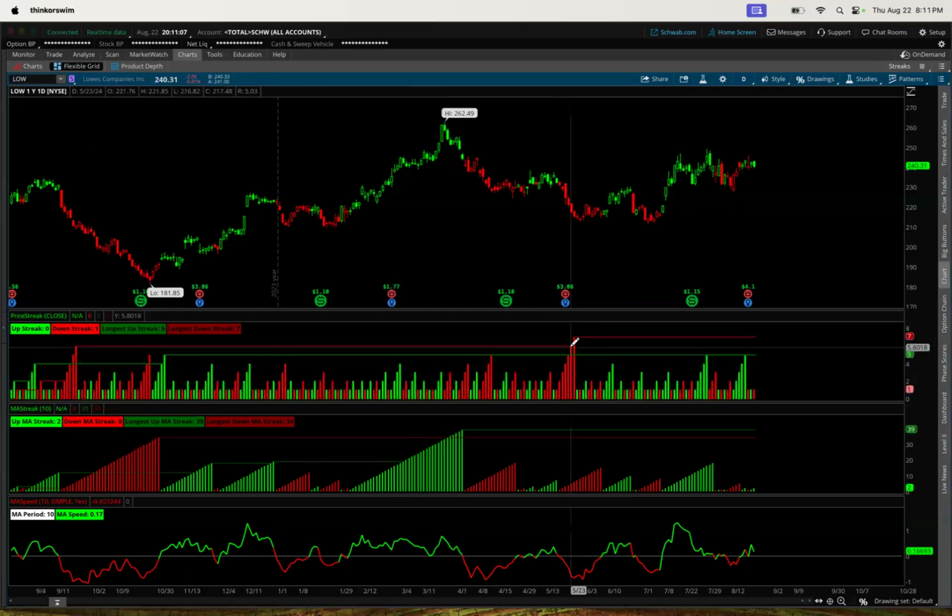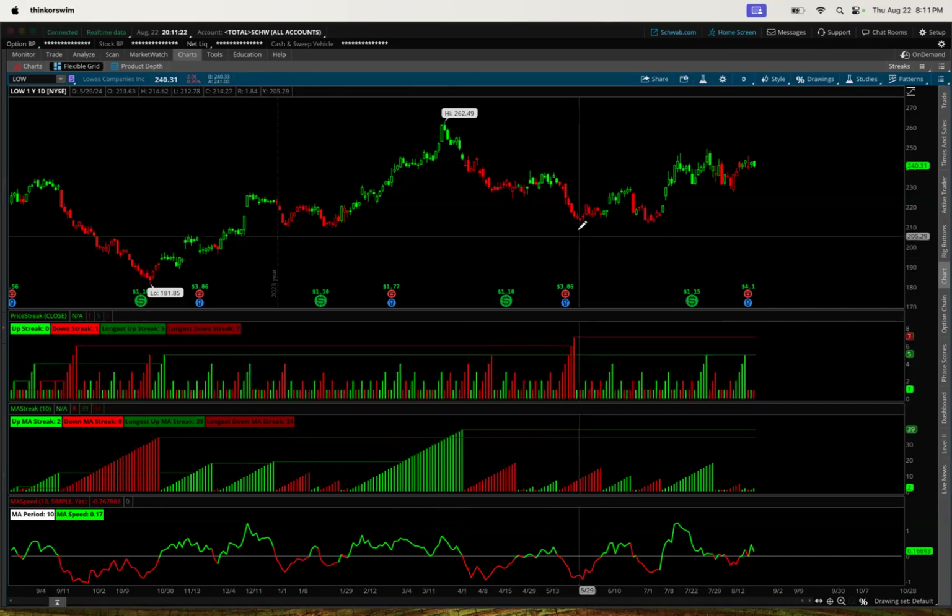When we're coming up here and we're seeing that we're testing the previous longest down streak that we've had in the stock, well, that's a good indication that, hey, maybe the selling is going to perhaps come off sometime soon, right? Or maybe things are just going to start to chop around a little bit. Maybe I want to close this short position.